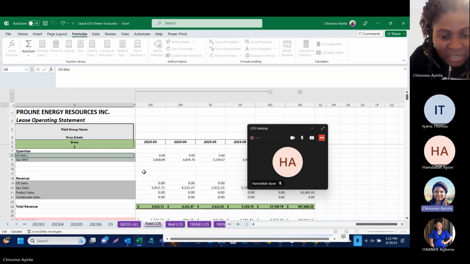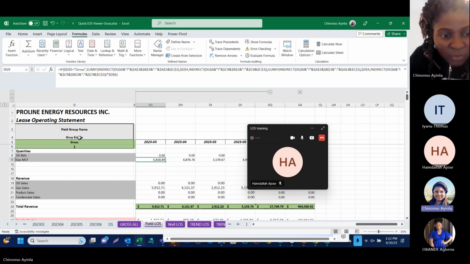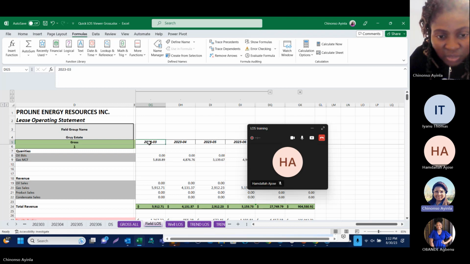It means that in the month of March, the total quantity of gas produced by all the wells in Grow Estate is 5,818. None of the wells produce oil in the month of March.